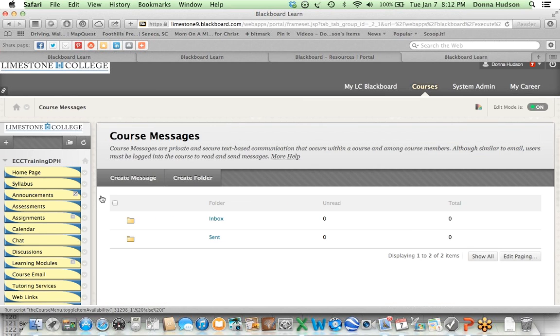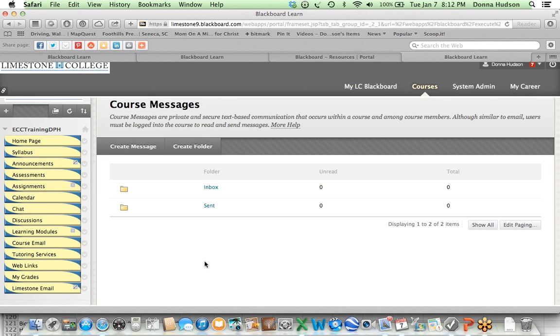Some professors use both. Again, we couldn't agree as the 3 trainers. We had different opinions about it, so we're going to let you decide how you do this. I do recommend that you choose one or the other. I would not use both, but that's just my opinion.